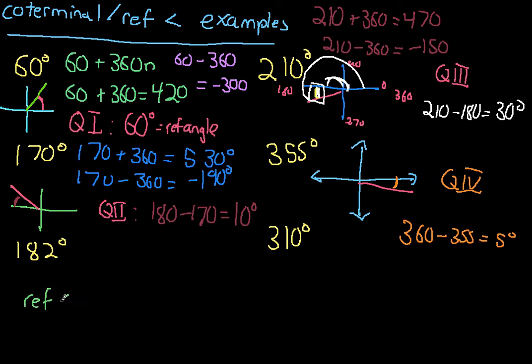Here, my reference angle is two. And my coterminal angles would be plus 360 and minus 360 of 182. So you can do that in your calculator. I don't think that's too hard at this point. And here, my reference angle would be 50. But now I want you to try these two. I want you to make sure you understand why those are the answers that I come up with.